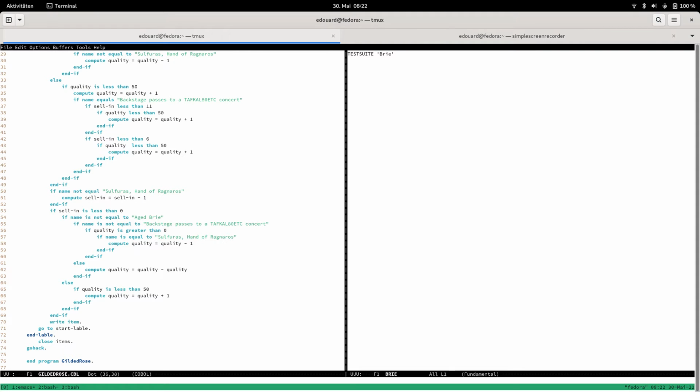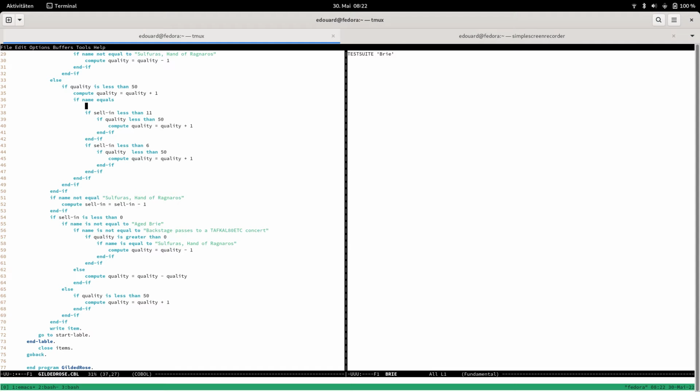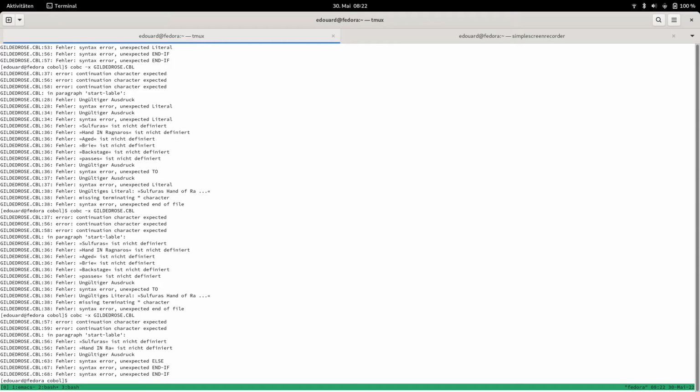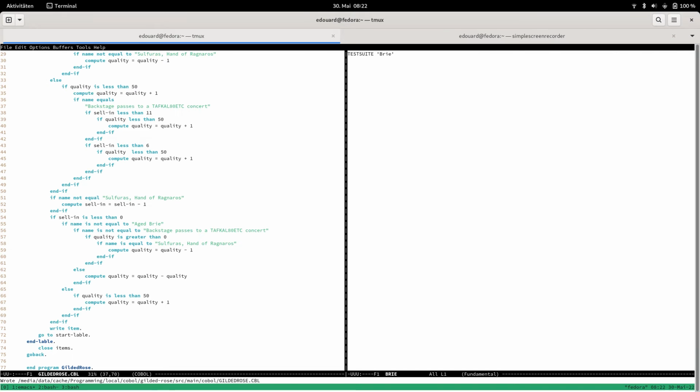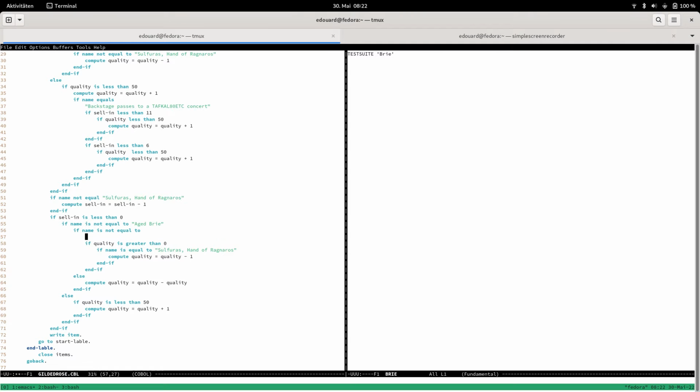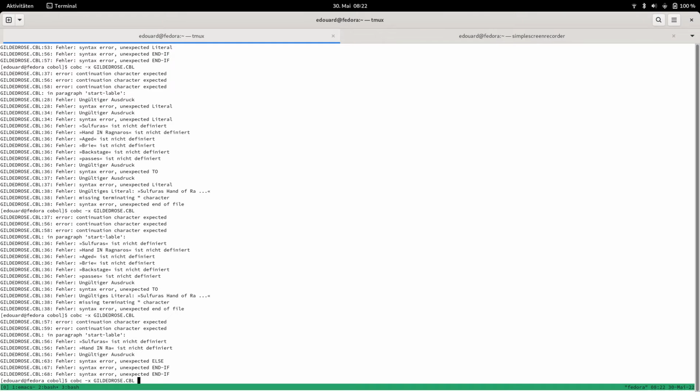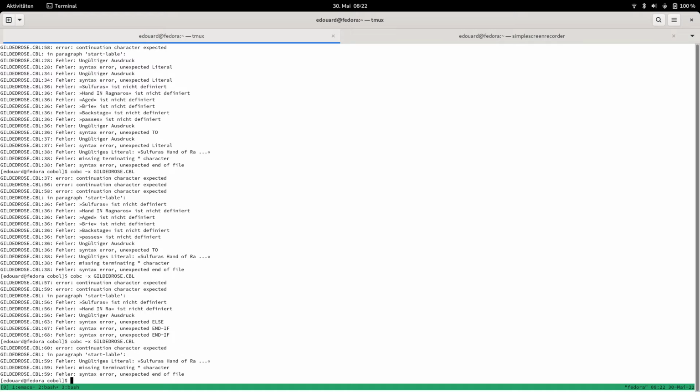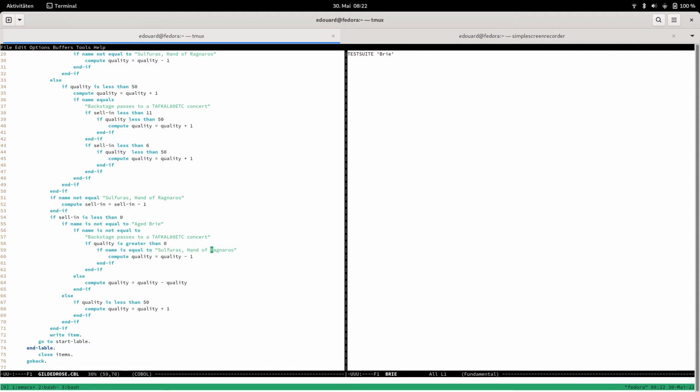Let's get rid of this. How are we doing now? 57 is too long. Yeah, backstage passes is too long. Let's get rid of this. And 60, this is also too long. Yep.